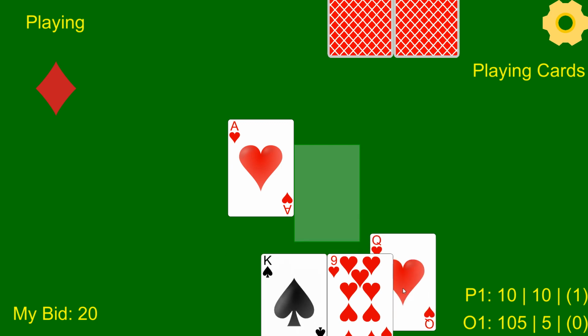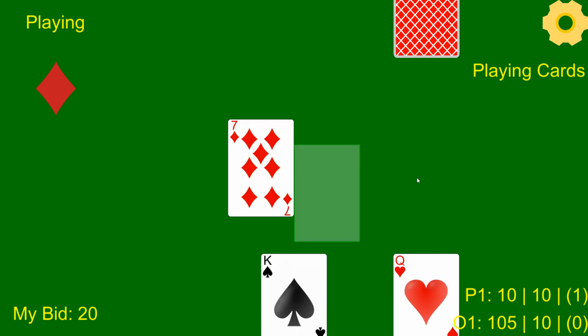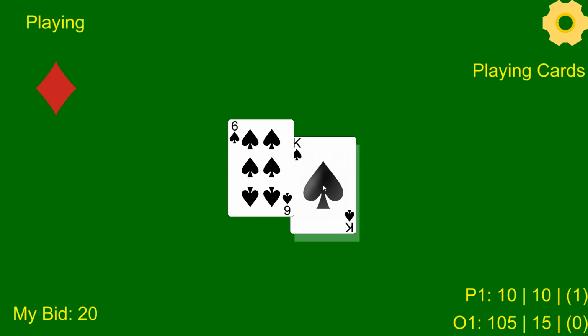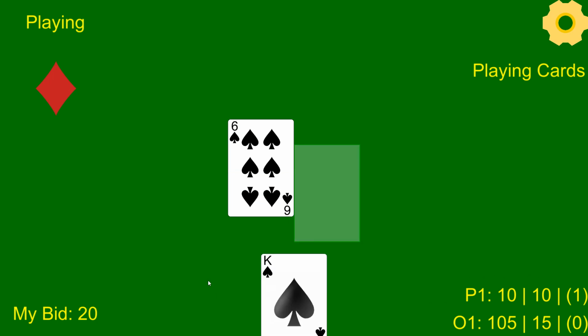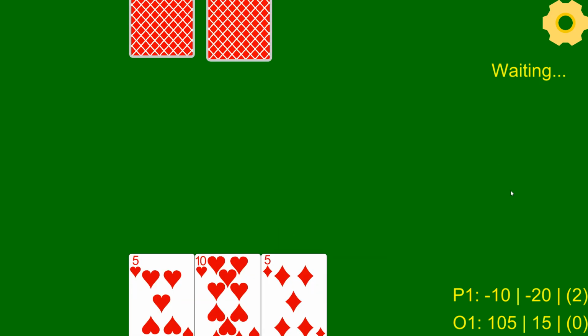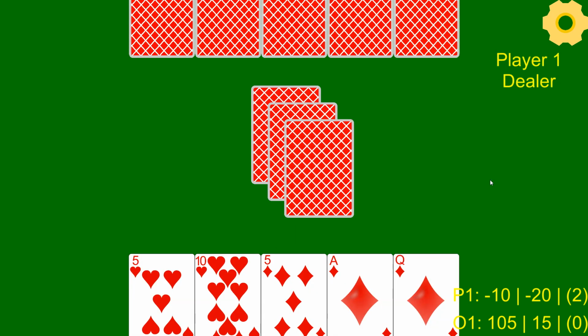I could play my queen. So I'm just going to play my 9. They have another diamond, so I'm just going to play my queen. And yeah, I'm going to win this, and I'm going to go down to, I have bid 20, and I'm going to go down to minus 10 points, and I'm just getting crushed here.